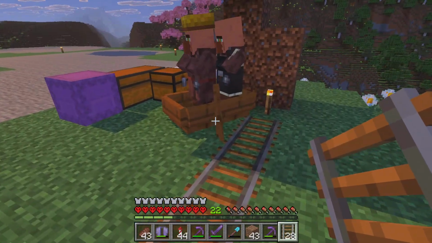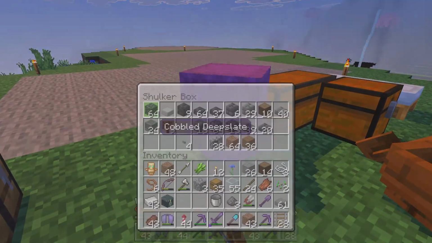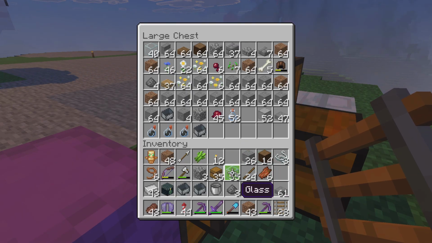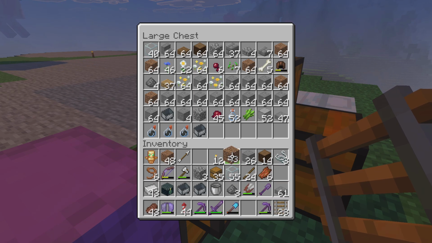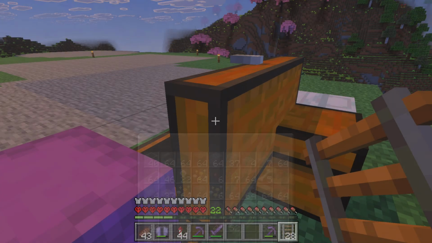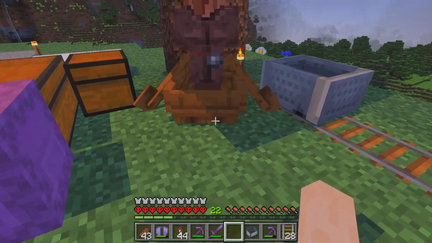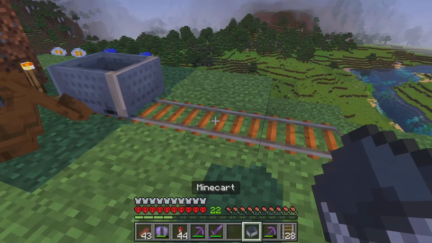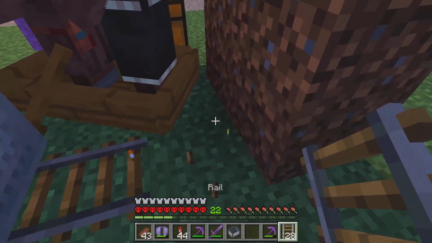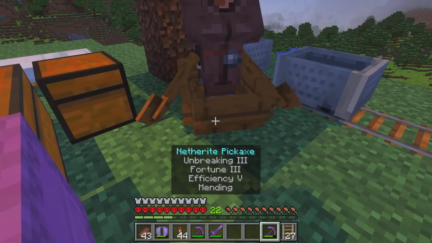Okay. Now, I want the villagers to go into two minecarts. Okay. Like so? Not like so, like this. Okay. First one right here. Go get rid of that first. Then have this one right here. Hopefully.